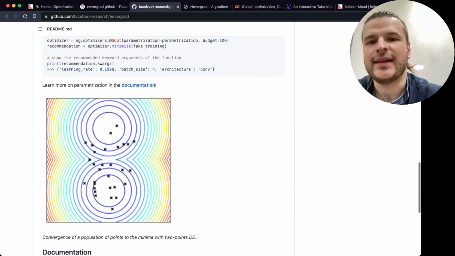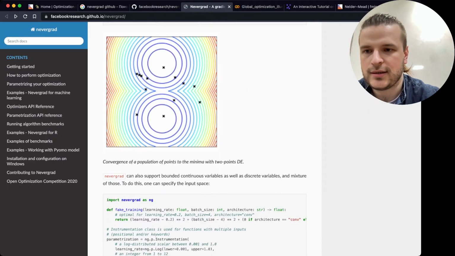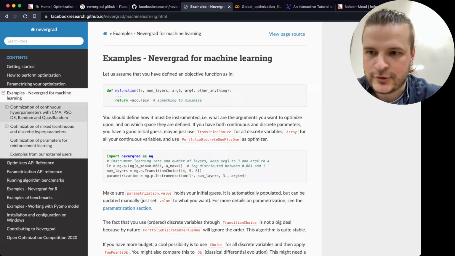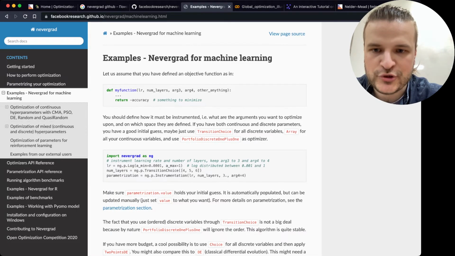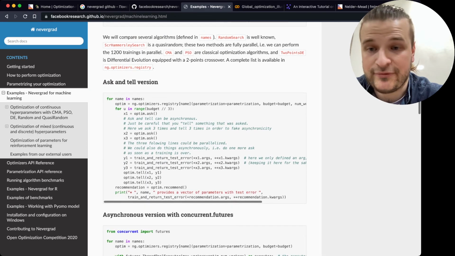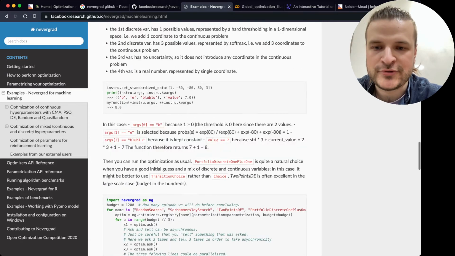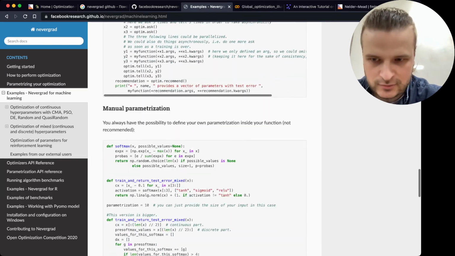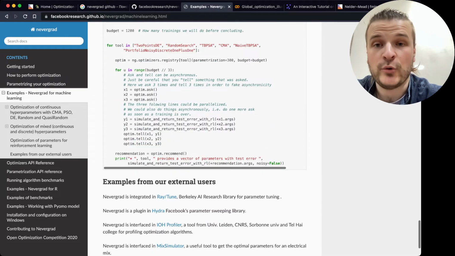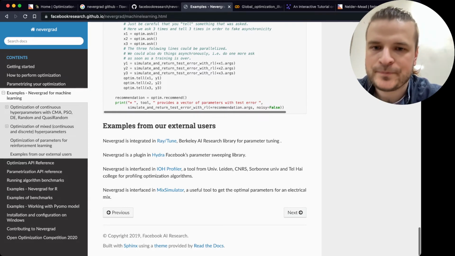And actually, you can use the library for a lot of other things, like here you can see this Nevergrad optimization for machine learning, and we know that PyTorch was designed by Facebook also, and that's why this library could be used for PyTorch optimization as well. And here is a huge amount of documentation. Now it's documented much better than it was a year ago.